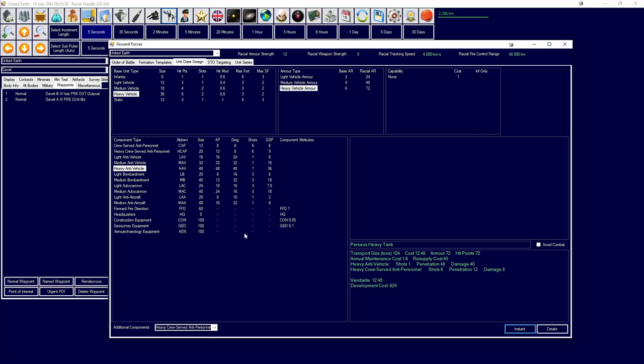And that's probably all we need unless we were to make a couple of medium things. One thing that we could be considering is the autocannon, which is kind of a midway between your crew served anti-personnel and your anti-vehicle weapon. So look at the autocannon here. It's got an AP of 24, which is actually quite respectable. Right between your medium and your light anti-vehicle, a medium autocannon fires 3 shots. Damage is respectable.